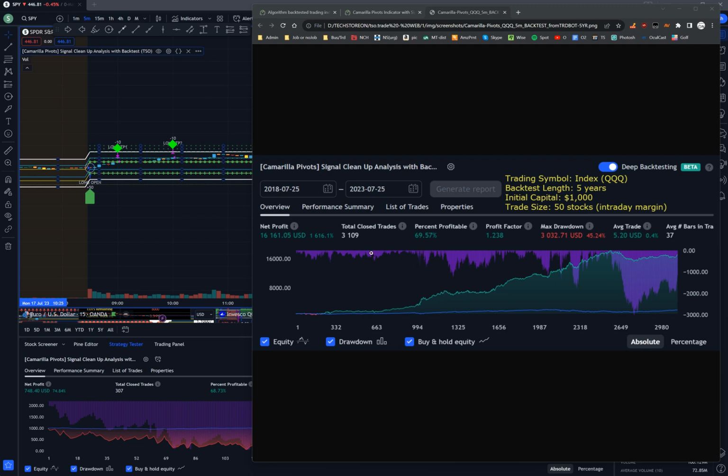As for the percentage, it's really good. 5 years, this is good, and this is realistic. The profit factor, it's okay. It's not awesome, but it's okay, especially in combination with 69, almost 70%. If you round it up, it's pretty good. It's a good setup. We trade this ourselves. This is one of the algos we trade.